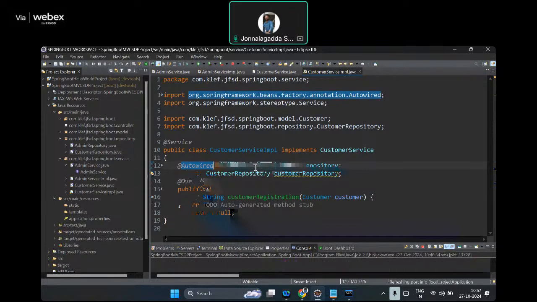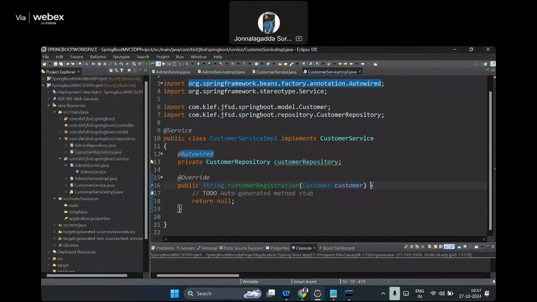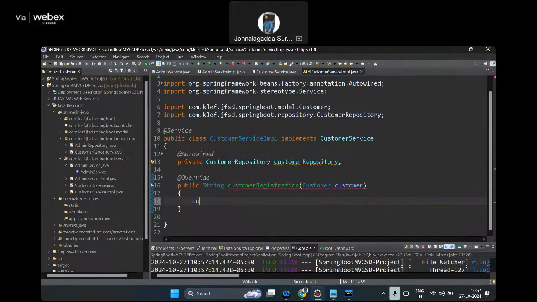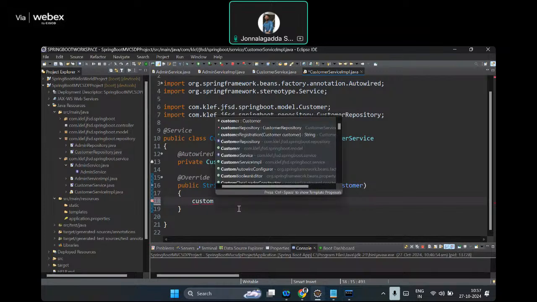We call them beans. Here we have two beans: the first is customer service, the second is customer repository. So now let's call the method. What is the variable name? Customer repository, because service is going to access repository.